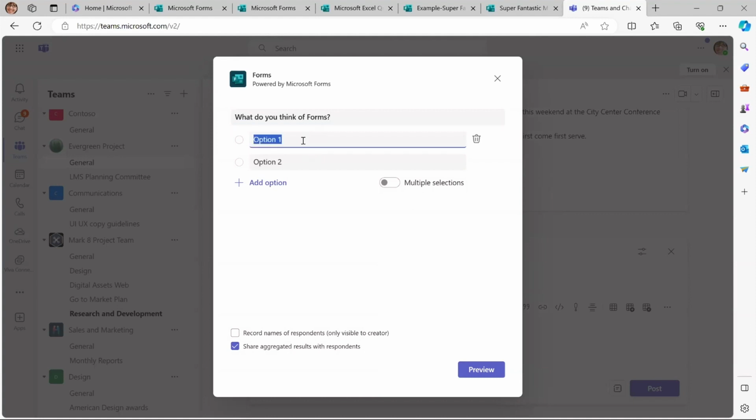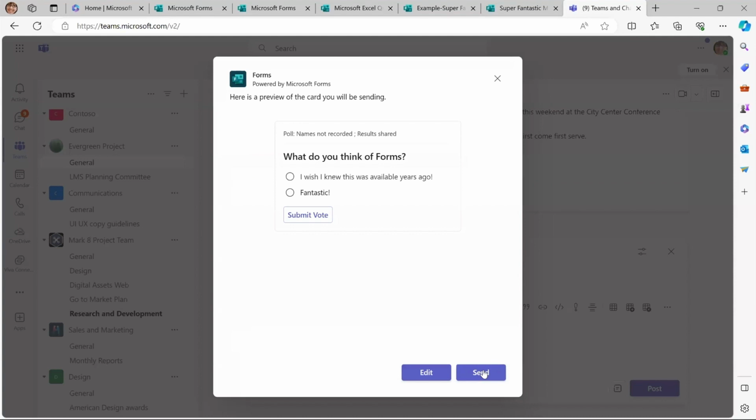And we could put in our questions. Whatever we're looking for as options. And you can see we could have multiple questions for that as well. That's the idea. We preview it and then we can send.